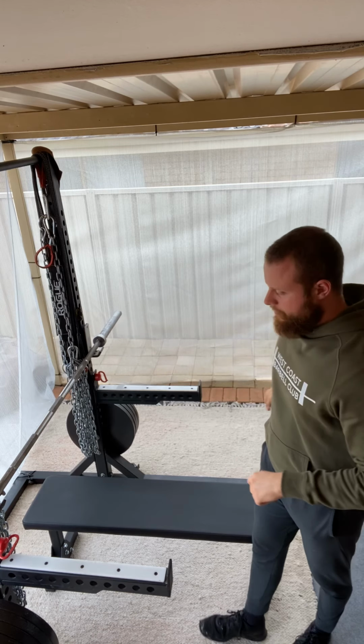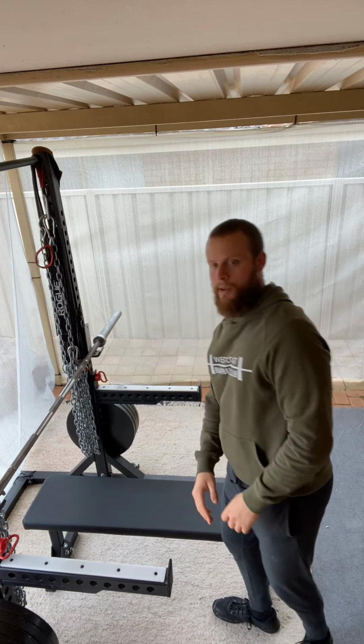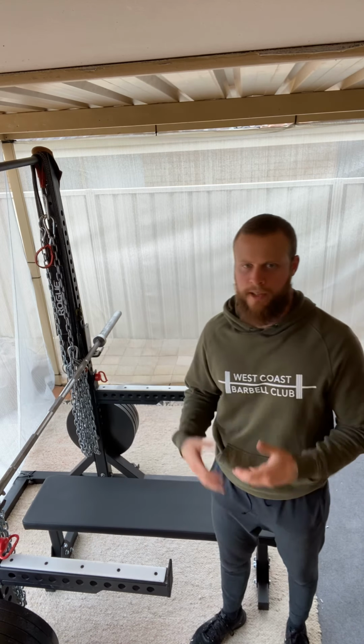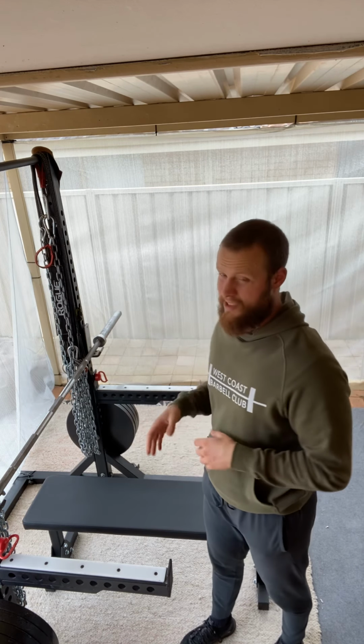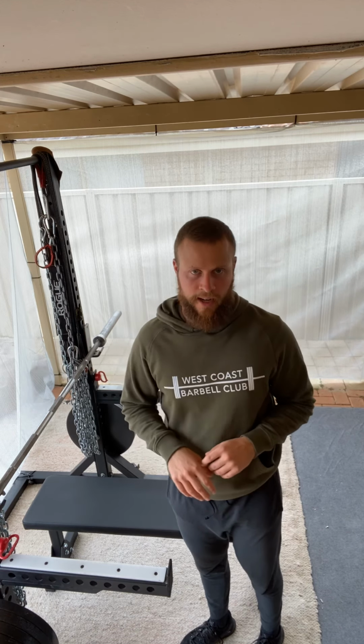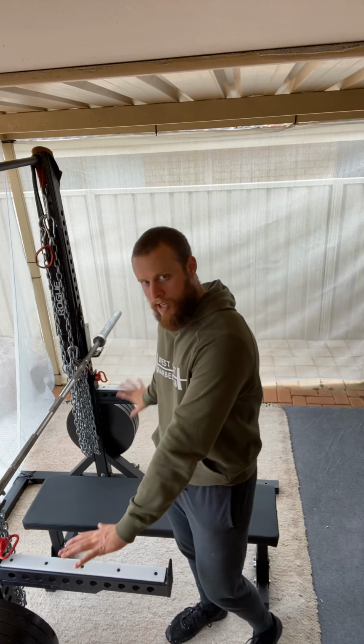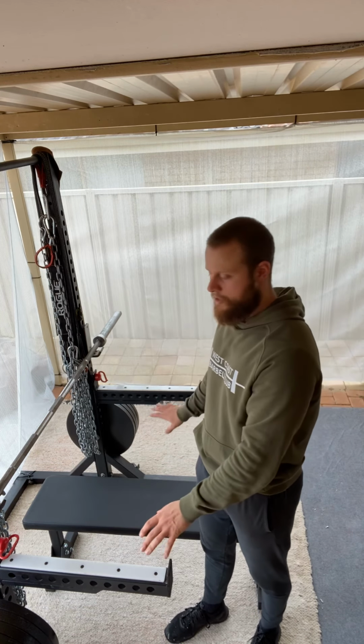You'll actually notice there with the first couple of reps I was contacting the safety spotter arm on this side before this one, which is very unusual for me. Admittedly, this is a new rack for me, a new setup here at home, so getting familiar with all the equipment is going to take me a few sessions. That said, hopefully they should come down evenly at the same time and under control.